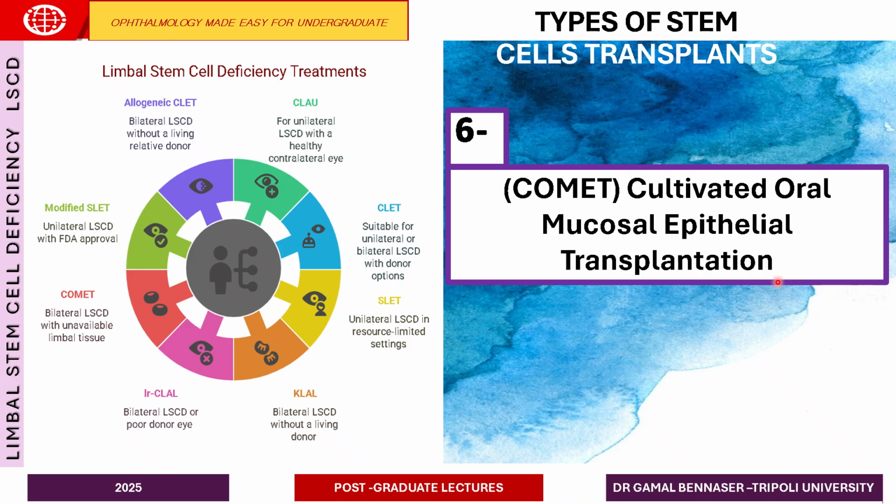So that buccal mucosa doesn't contain the stem cells, it is just epithelial cells. So it is not identical to the corneal epithelial cells. But the aim of this type of procedure is to maintain the ocular surface and secure a healthy ocular surface, and a preliminary step for subsequent keratoplasty or keratoprosthesis later on. So we should not name this a stem cell transplant, but an epithelial cell transplant known as COMET, that is cultivated oral mucosal epithelial cell transplantation.